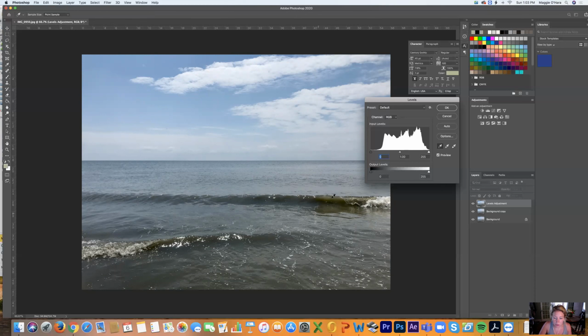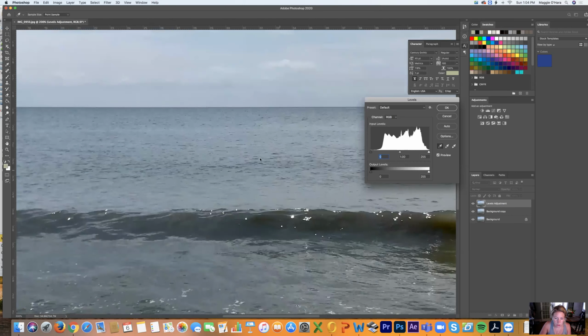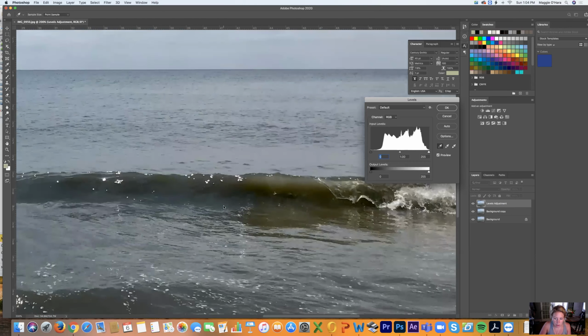And so to make sure that I am getting as close to that point in the image as possible, I'm going to want to zoom in. And you can do that on your keyboard by clicking Command plus, and then to move through an image, the keyboard shortcut is holding down the space key. See, my cursor turns into the hand tool, and you can just drag your image from there.